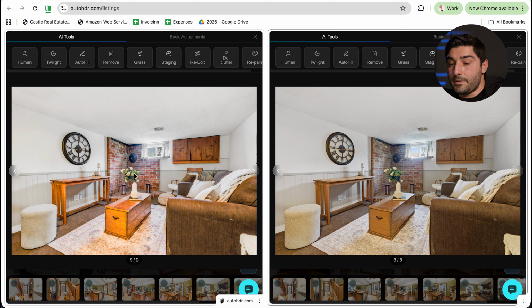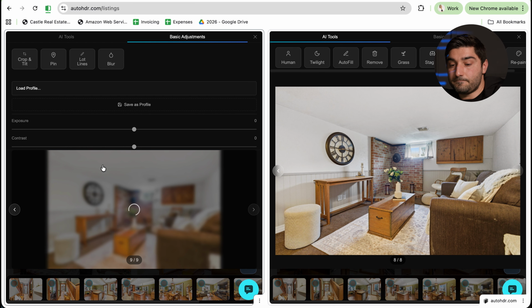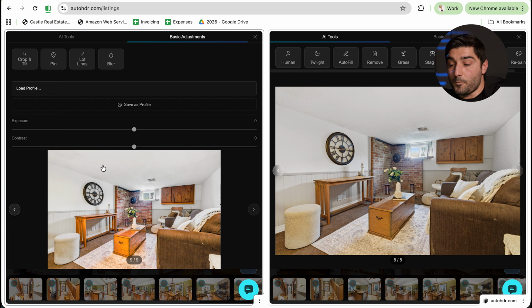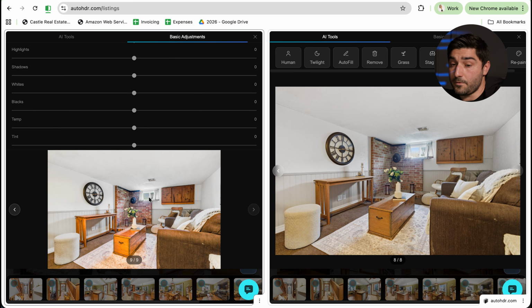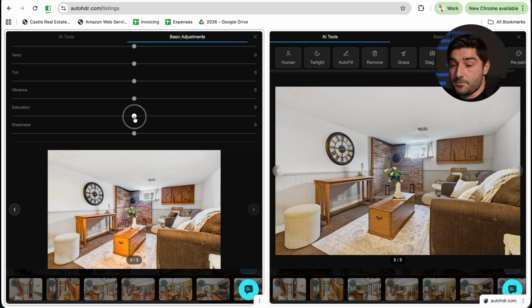But if the issue is just more saturation, and because this listing has lots of wood, those things can be solvable again with basic adjustments going in. Which one's better to send right away? It might be, again, the Lisa one, but majority of those other photos were ready to be sent and were better as the version 4 though. So for instance, saturation, I almost feel like a lot of saturation needs to come down. It's just too much.